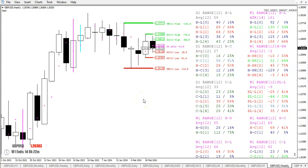And for the smart ranges, for the week we're at 92 pips. That's the lowest week in the last 12 weeks, only 92 pips, sports fans, and it's an inside bar, so no breakouts of the previous week's high and low. High minus the close right now is at 66, close minus the low at 26 for anybody trading the weekly rat zone. For the weekly buy zone or weekly open crossover traders, high minus open 28, open minus low 64.